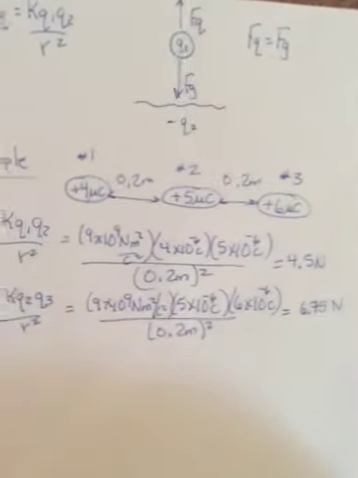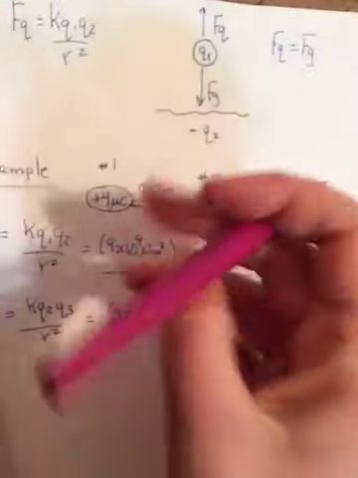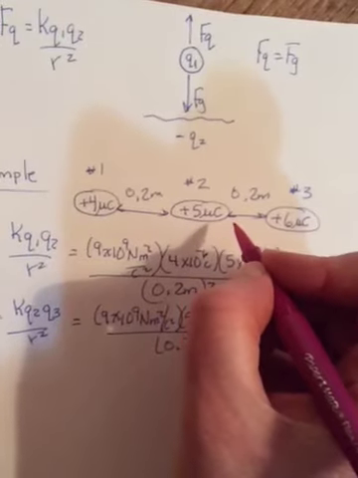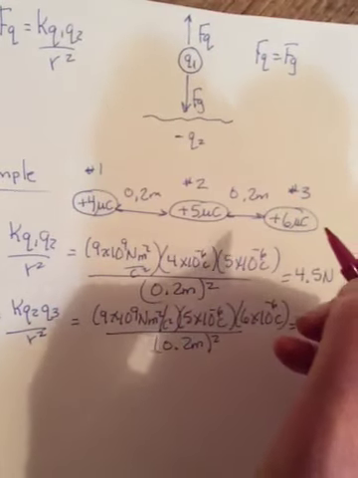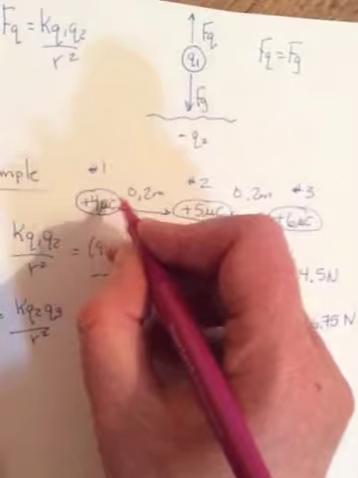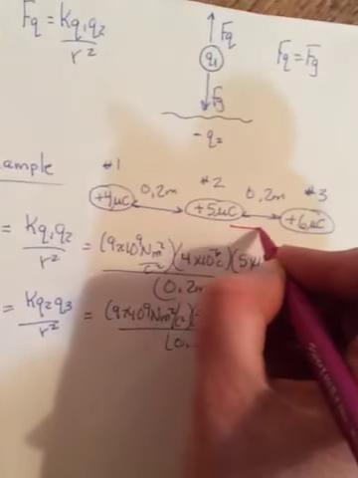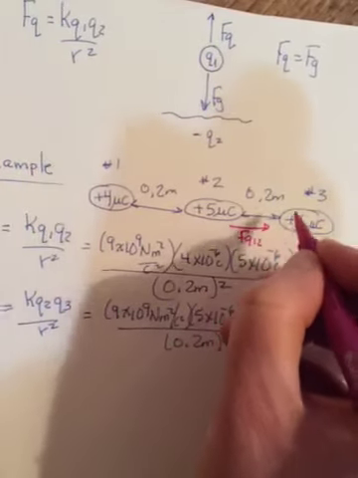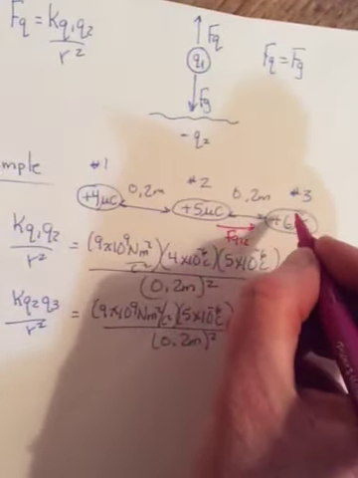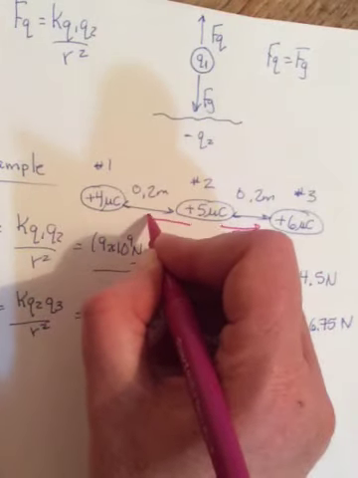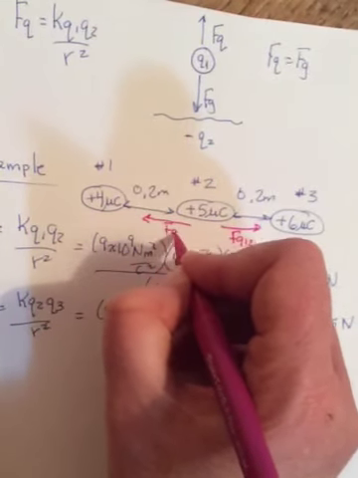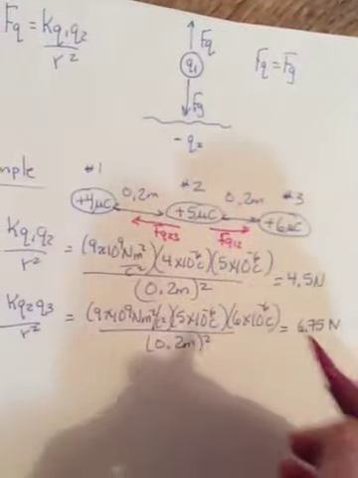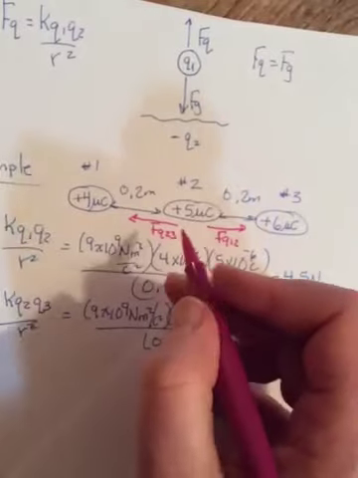Okay, so once you get the two charges, now you have to look at what they are doing. I just need another colored pen. So what is number 1 doing to number 2? They both work out to be positive, and remember, positive is force of repulsion. So number 1 is pushing number 2 away. So FQ12 is going this way. And number 3 is also pushing number 2 away. So FQ23 is going this way. So they're going in opposite directions, and that means you're going to need to subtract them. Right?